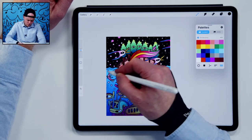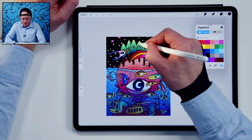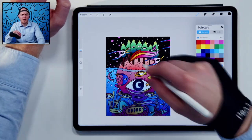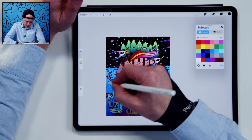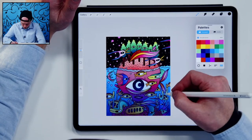Yeah, and it's one of the reasons why I do this in Procreate, because I really like this process of hand drawing it rather than doing all the vectors and then just hitting it with a gradient tool and doing all the gradients by its digital self, you know? I really like doing the hand gradients. I think it's a lot of fun.